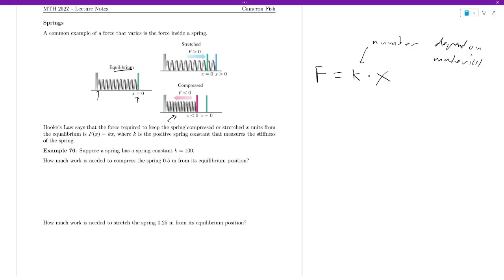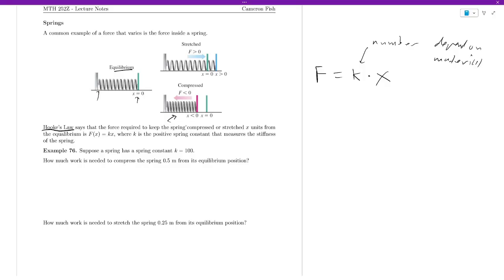What Hooke, I guess, noticed is that if I push 2 inches in, I feel exactly twice the force as if I push 1 inch in. That's not obvious. Maybe if I push twice as far, it pushes back like 4 times as hard, or something like that. There are some objects that do behave that way, right? But it turns out when you sit down and measure springs, if I push twice as far, it pushes back twice as hard. It matches exactly.